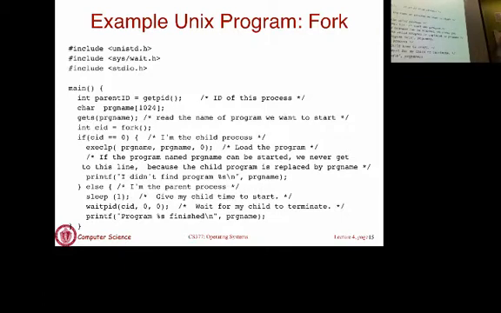You want A to spawn a child, that's the first fork. And then you want A to spawn a second child, but the child shouldn't spawn any more children. To do that, the next fork has to go here. So you take this thing and you put it in here. That is going to create C, and C will be a child of A, not the other way around. Depending on what you put in the if and what you put in the else, you can construct arbitrary process hierarchies.